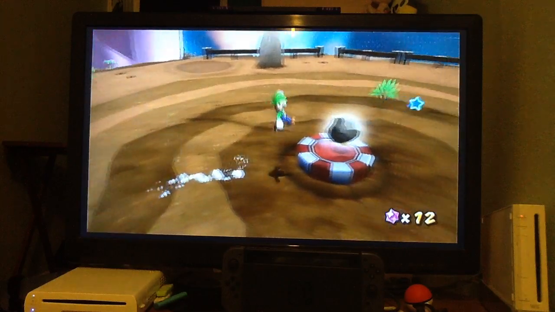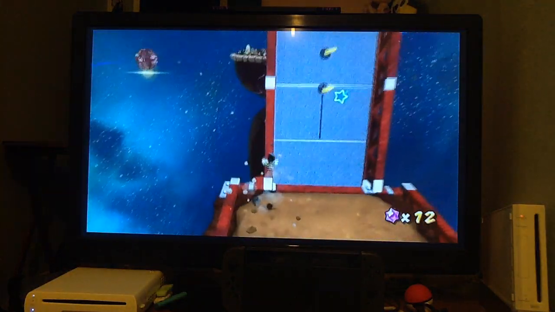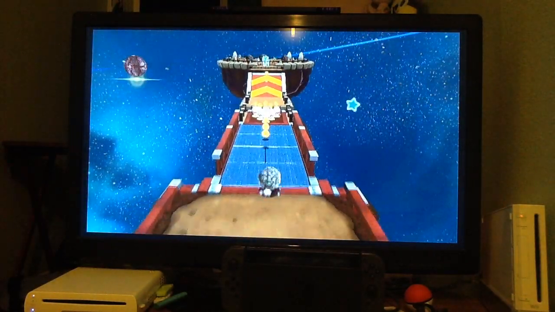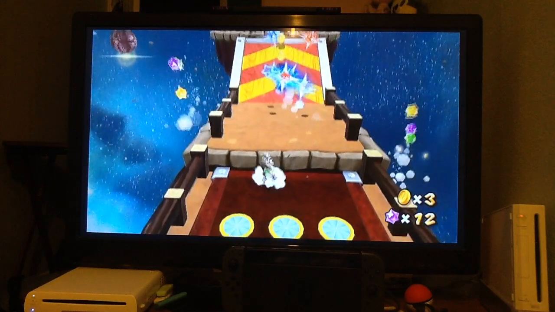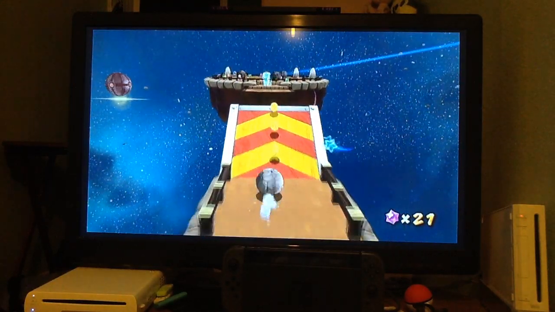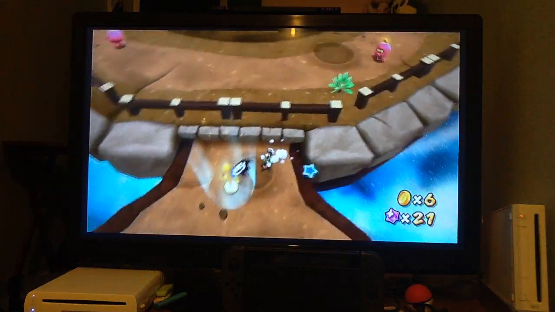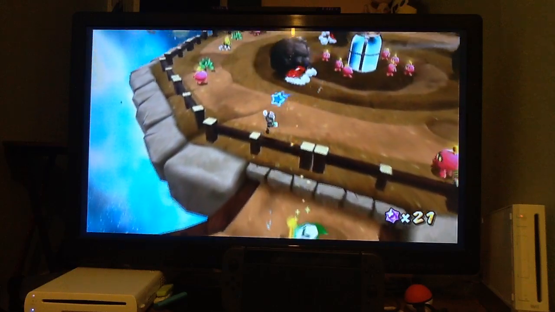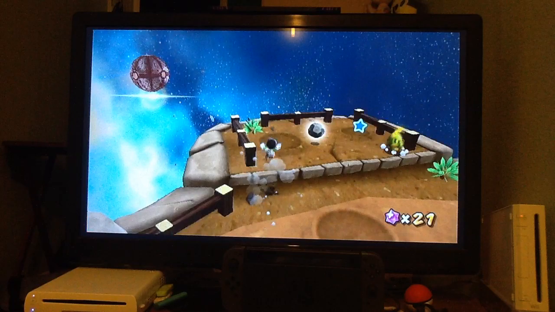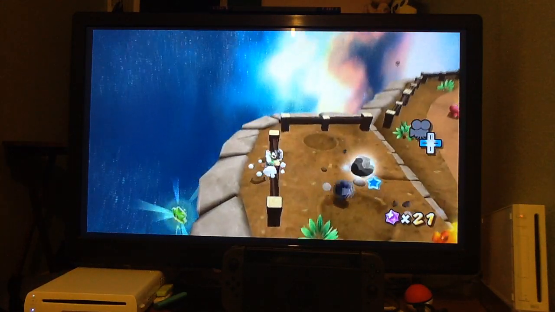Right, we'll grab these star bits. And there we go. Hey, I'll get a strike that time. I'm only going to be getting not so many star bits. But yeah, you want... Whoa! Luigi! How high are you wanting to jump? Jeez! But anyway, the green star is found right over there.